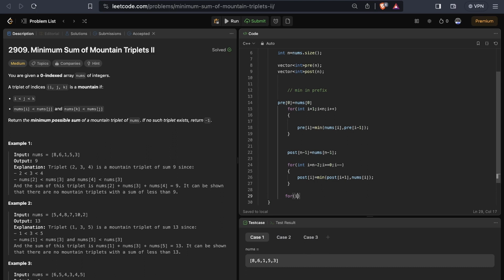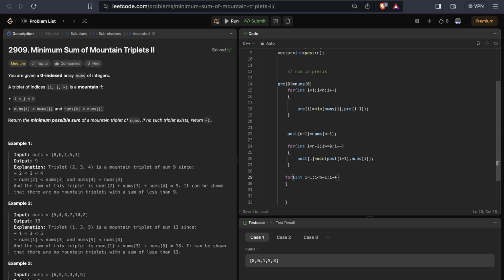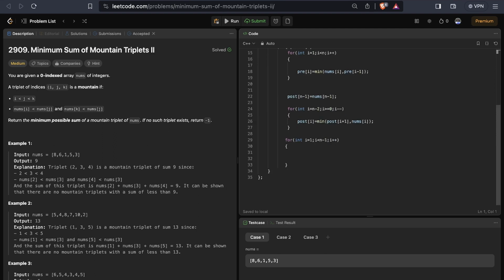You simply need to traverse for i equals 1. As I said, the first and last won't be in your answer, so i starts from 1 to i less than n minus 1, as you won't consider these because I told you these two will go out of bounds. i plus plus. First you need to create a min variable, int min sum, equal to 0.